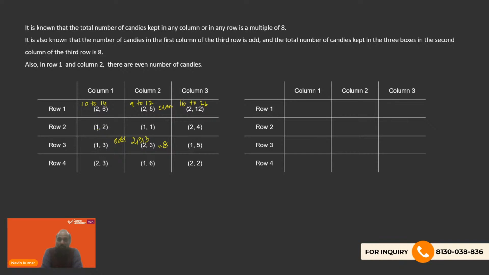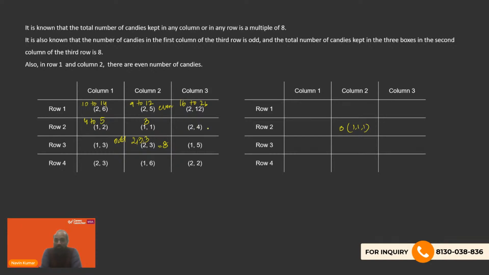Second row, first column, 1, 1, 2, which is going to be 4, and maximum is going to be 1, 2, 2, which is going to be 5. In this, it has to be 3 and 3 only. Okay, and this 3 we are getting from taking 1, 1, 1. So I'll also write down the combination that will give us that 3. So this is 1, 1, and 1.